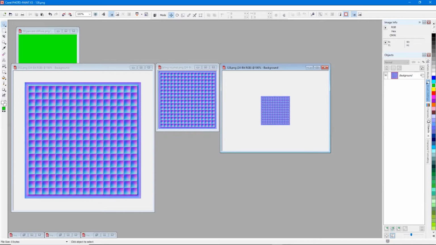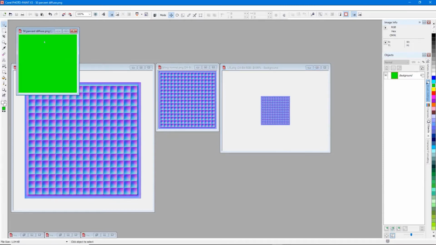You can do this till the cows come home with your diffuse, and to a lesser degree with your opacity map, depending on what it is that you're doing. So if you've got a tattoo, some filigree, some fine design work like lace, you might encounter similar sorts of issues, but for a different reason, when you start resizing those.